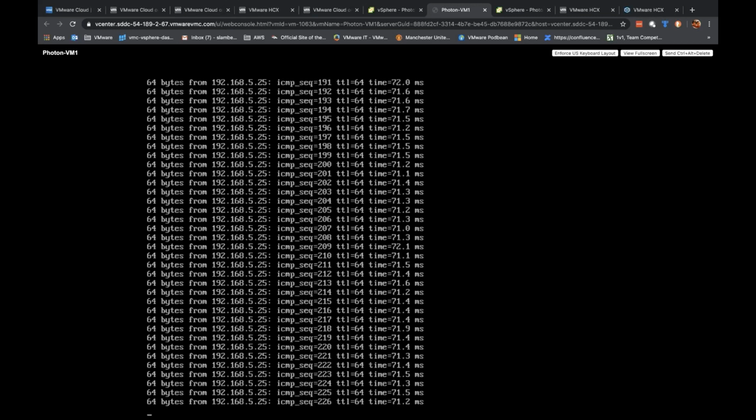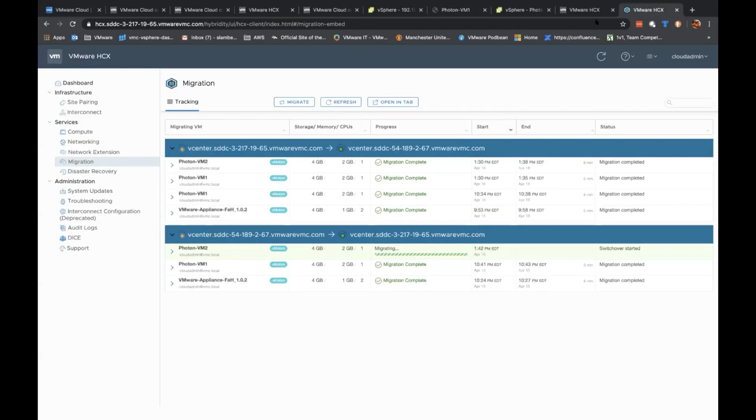Yes, from an integration standpoint, Site Recovery 8.3 now includes a checkbox that says Enable HCX. And if you check that, it will immediately disable vSphere replication within your environment. There you go. That's cool.